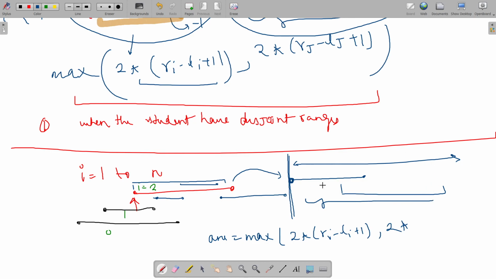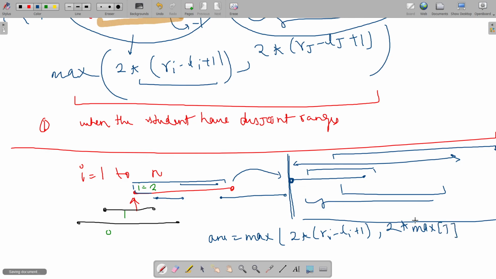So I hope you're understanding why I'm talking about this, like this can be paired with many segments, right? But since the answer is the maximum, it's optimal to only consider the segment of maximum length. Suppose this is a very large segment. So out of all the segments in this range, whatever segment has the maximum size, so maximum of j to n minus 1.